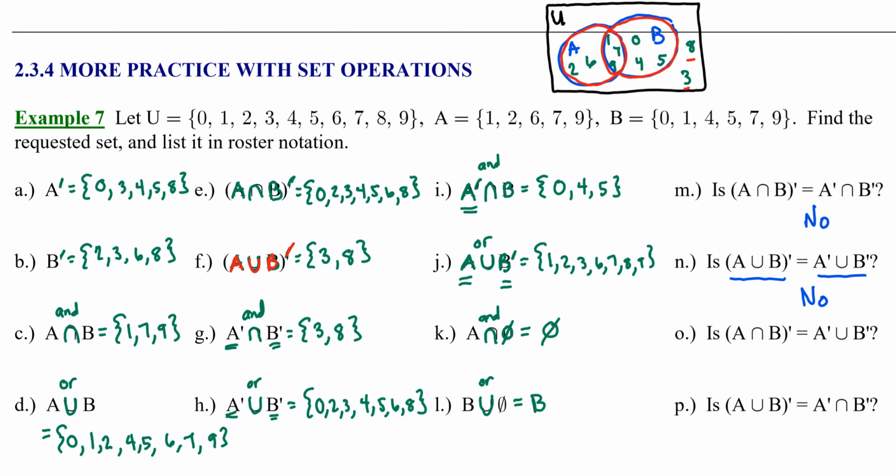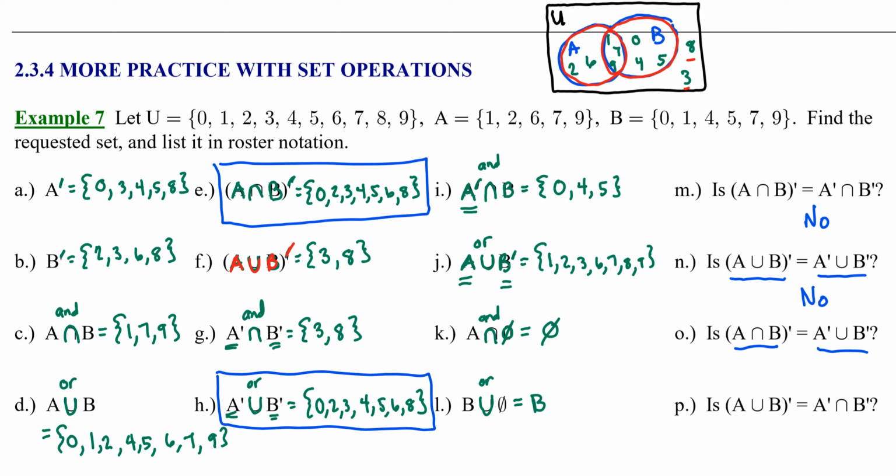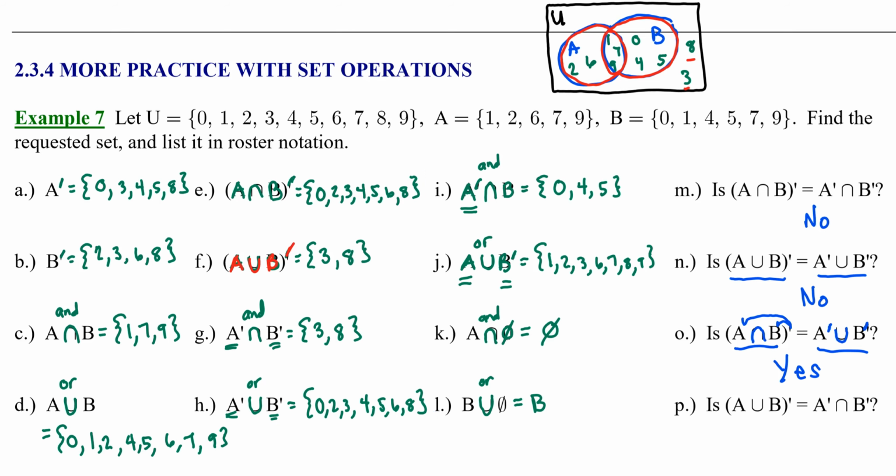Next question. Is A intersect B complement the same as A complement union B complement? Well, let's find A intersect B complement. Let's look at A complement union B complement. If I compare item by item, I see that they have exactly the same elements. Therefore, those are equal sets. Now, notice what happened. We did distribute the complement, right? A has a complement and B has a complement. But notice the intersection turned into a union. That's kind of interesting.